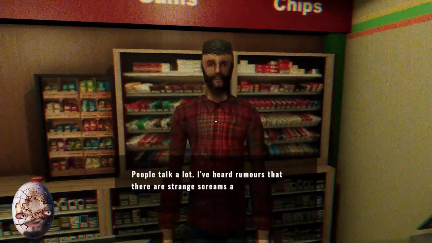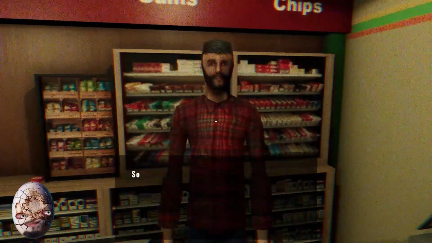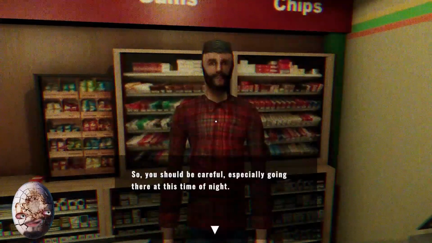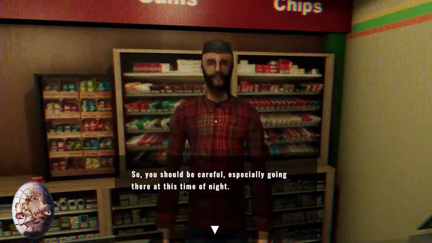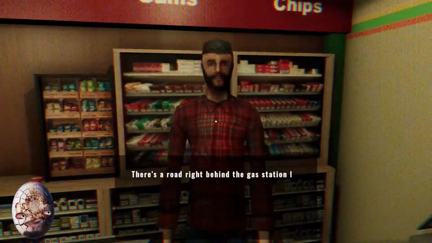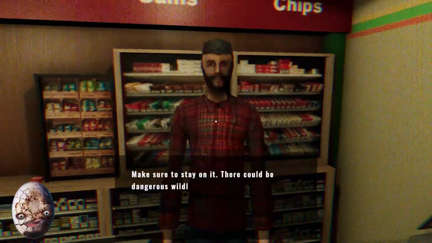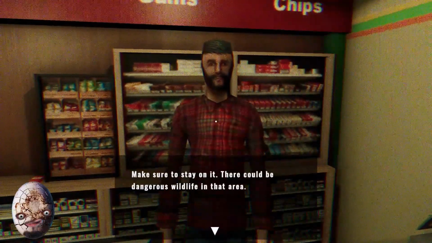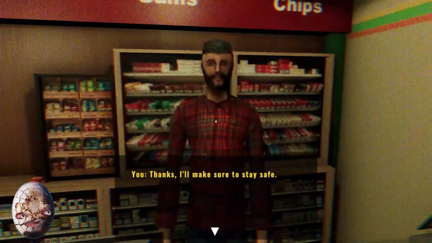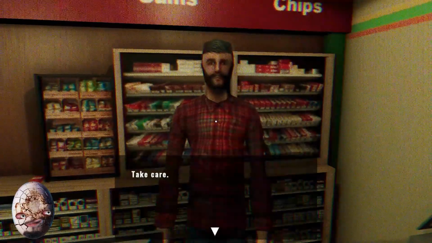People talk a lot. I've heard rumors that there's some strange screams and weird noises coming from the woods. Hey, you don't want to go in the woods. You don't want to go down that road. So you should be careful, especially going there at this time of night. This road right behind the gas station leads to a mountain. Make sure you stay on it. There could be dangerous wildlife in the area. Thank you. I'll be sure to stay safe. I'm just gonna go back in these woods and get killed.